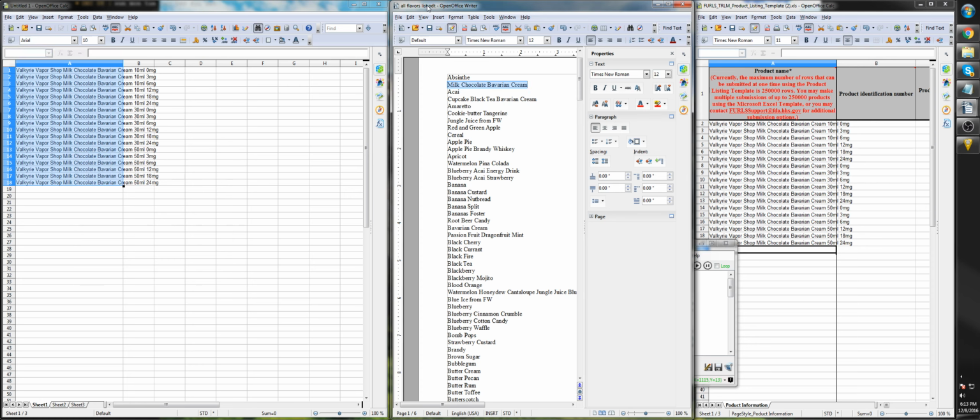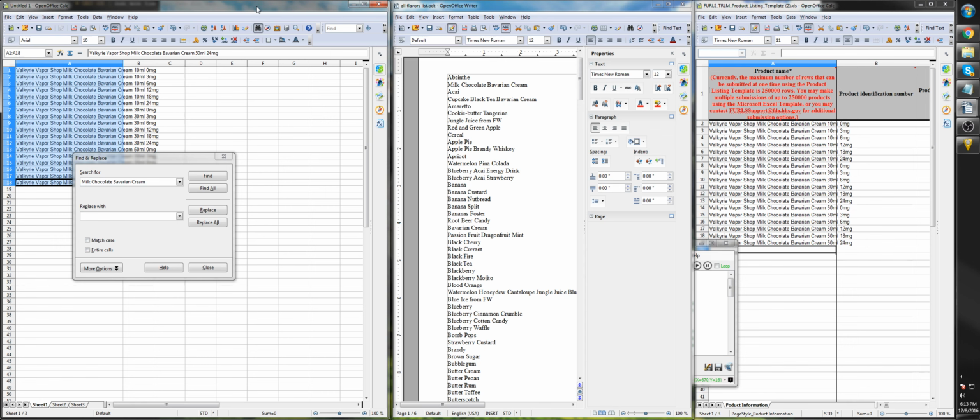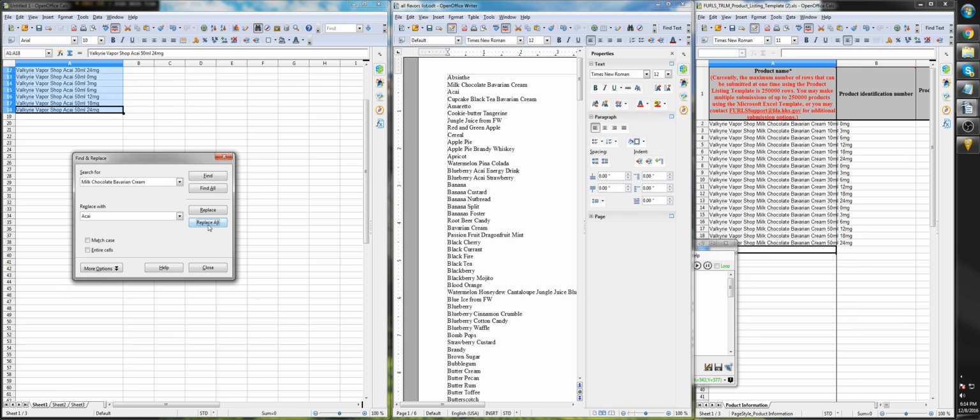It's going to go down, and then go to the beginning of the line, and then it's going to highlight that whole line, copy it, and then we're going to go to the spreadsheet, and then with the replace with, we're going to paste it there, and then go to replace all. Eventually. There we go. We're going to copy it from there, going to put it in the spreadsheet.